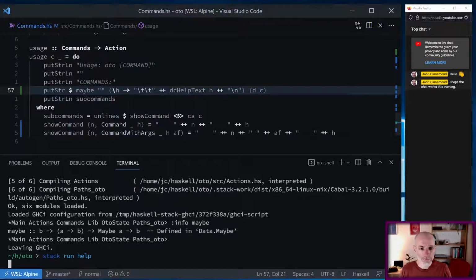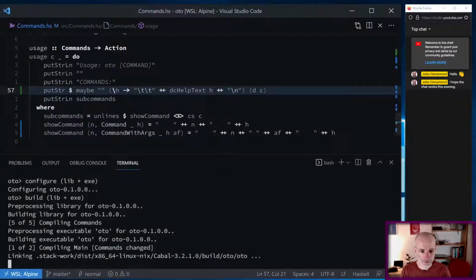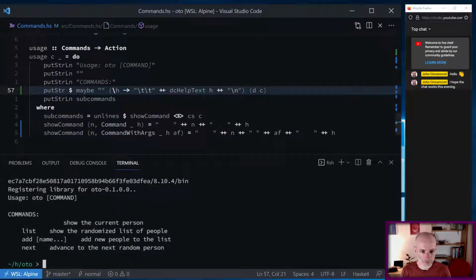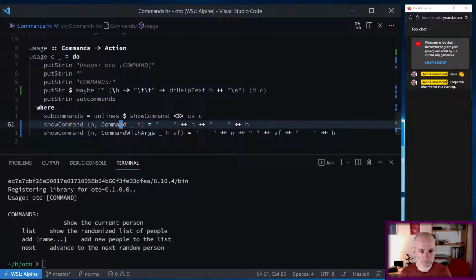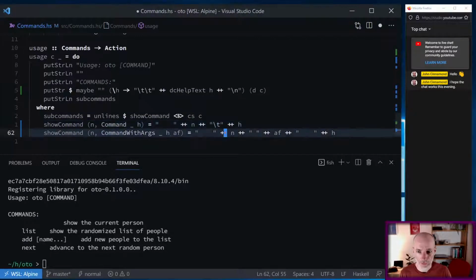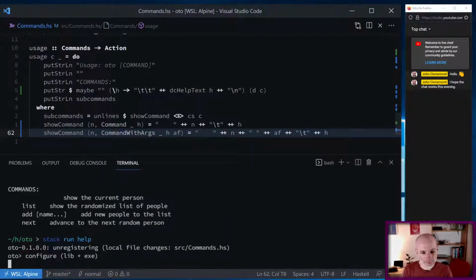Run it again. It's not quite going to work, I don't think. Just going to replace these with tabs. I think the problem with that is that this does not quite line up. Maybe I'll stop fiddling with it though, because it's almost there.